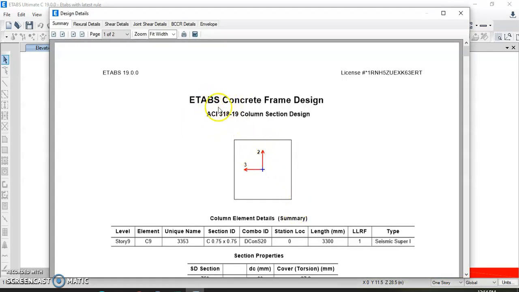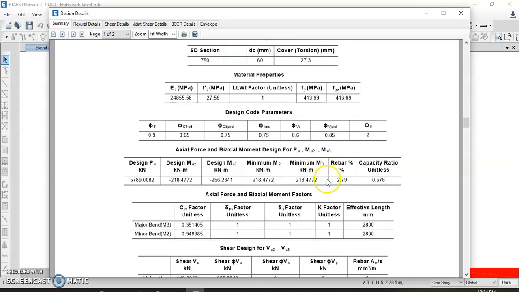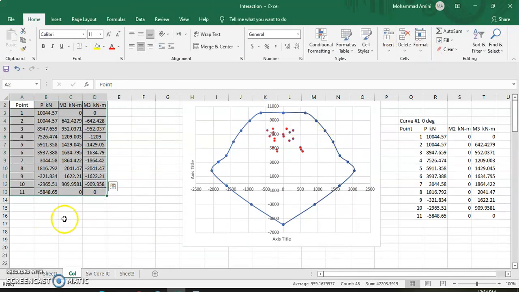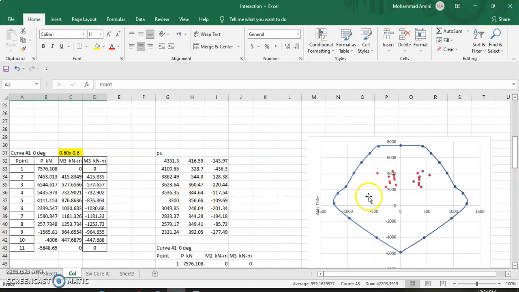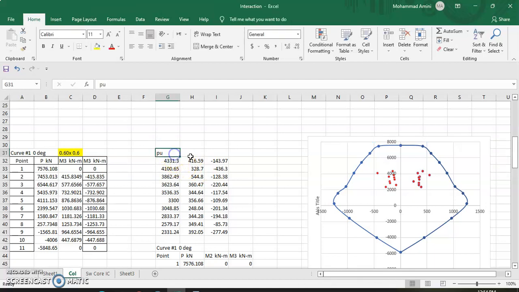So this is ETABS concrete frame design of the column. These tables we will take from the capacity lines design, and this data, the internal forces, which is PU, M2 and M3.